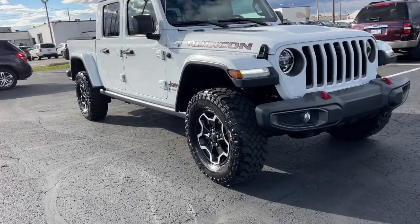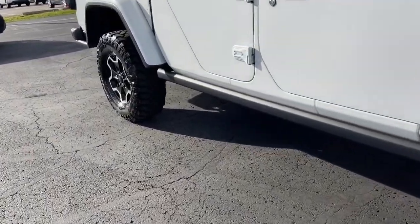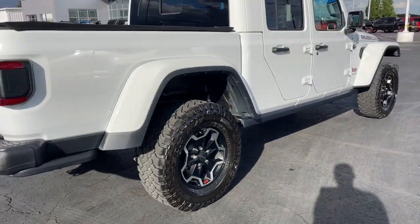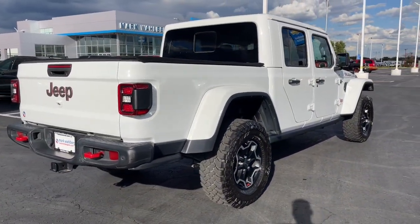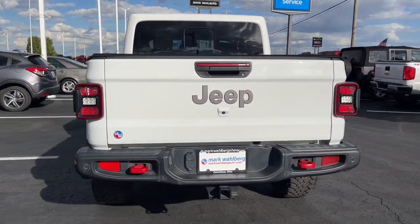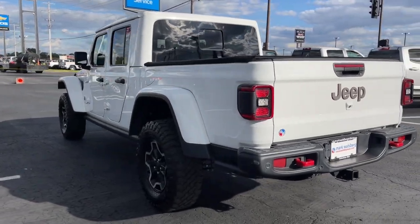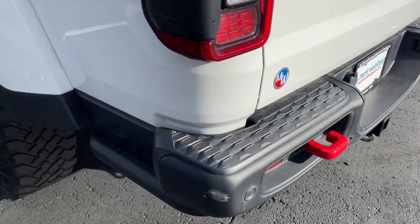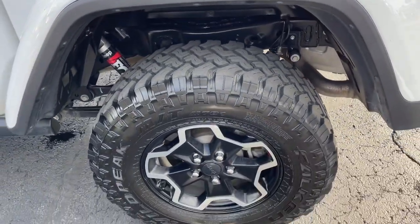You just found the 2020 Jeep Gladiator. This vehicle is an outstanding buy with fewer than 35,000 miles on the odometer. Enjoy a view of this trail-ready Jeep Gladiator, the midsize pickup designed specifically for off-road exploring. Tech-savvy and incredibly versatile, this fearless adventure machine is ready to take you on the road less traveled in comfort and style.